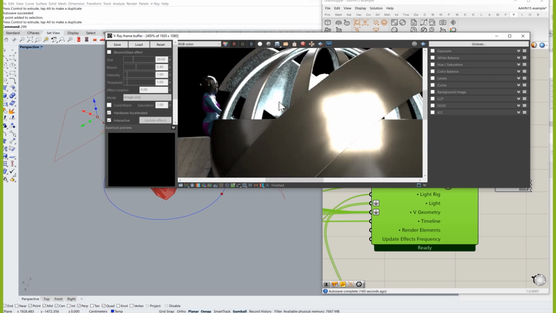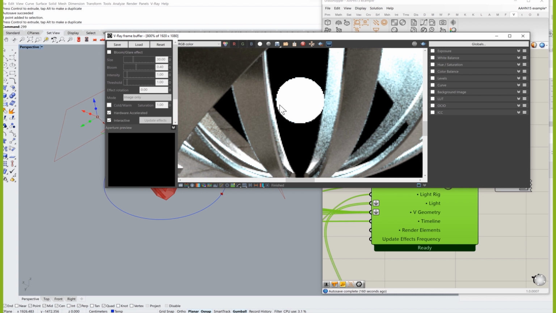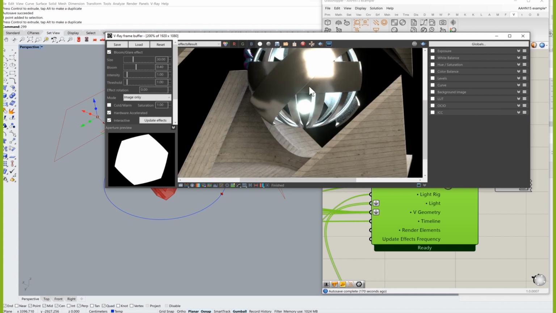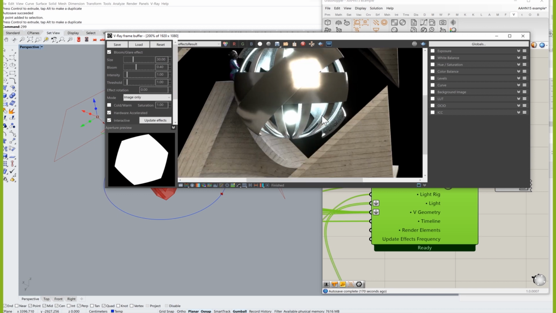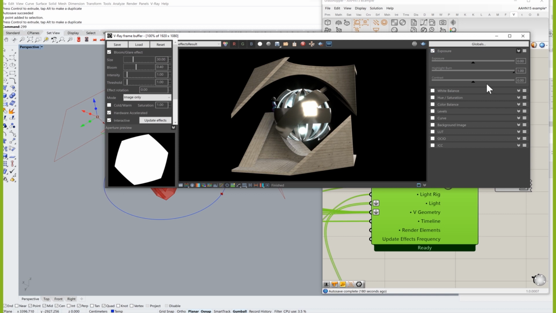For instance, I can mess around with this a bit more. I want the sphere to be a little bit more blurry, so I can turn on the bloom effect on it. And then it's nice and shiny and has a little bit more pizzazz to it. Same thing with exposure controls.